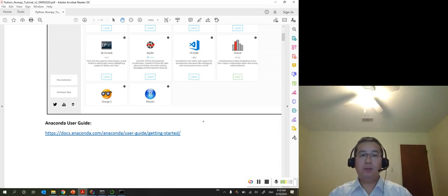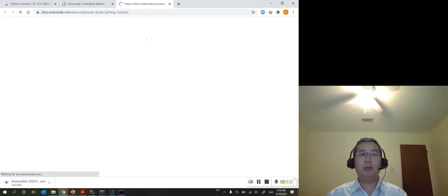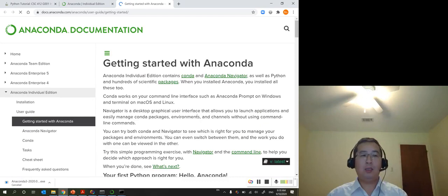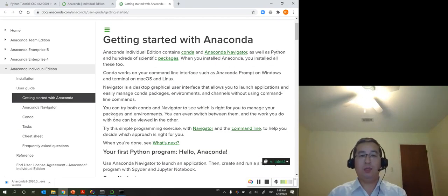And if you are not familiar with the usage of Anaconda, I will highly recommend you just read this document. This is the user guide for Anaconda. For example, it will help you understand how to run the different things in that Navigator.